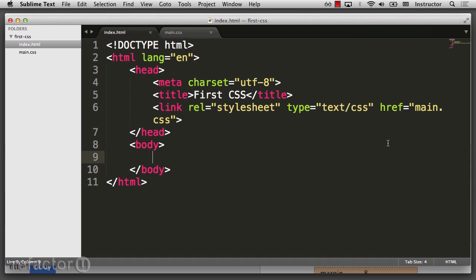If we have a series of block level elements that we want to stack side by side, but we don't want them to be in line, and we want a little more control over how they're laid out, we can use the float property. I'll create 2 divs, float one left, and then float one right.